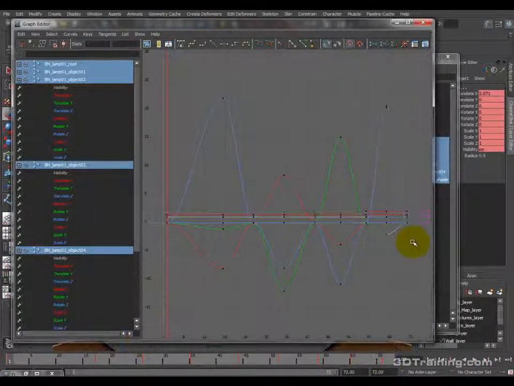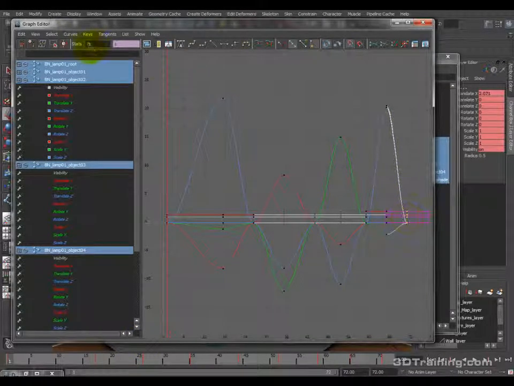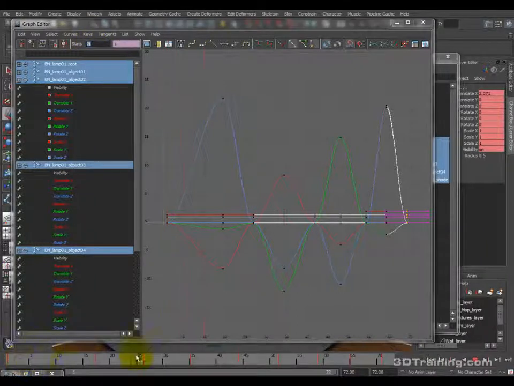Even if I didn't move the timeline here, if I just select these end ones up here, you see it says stats, this is the frame. And that happens to be the value. So this is saying it ends at frame 71. Also, you could just drag your timeline. You see this red marker line is moving. And I'm at frame 71.